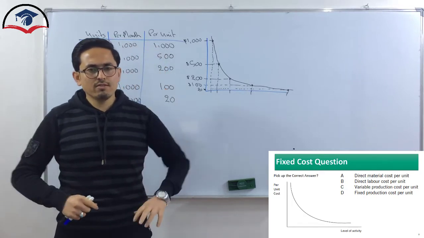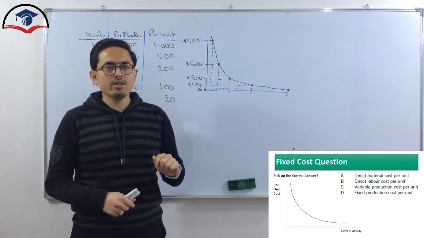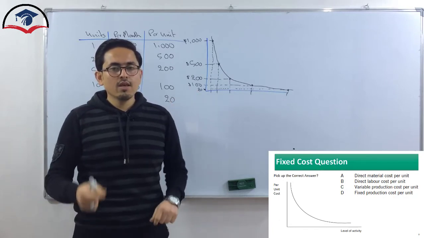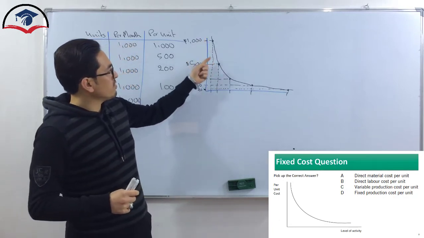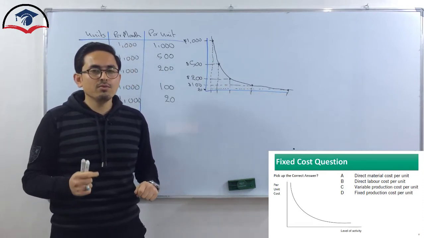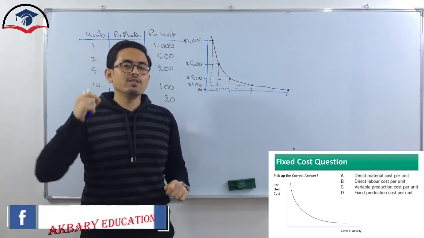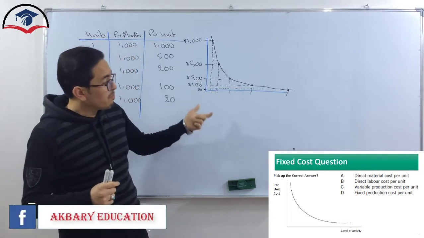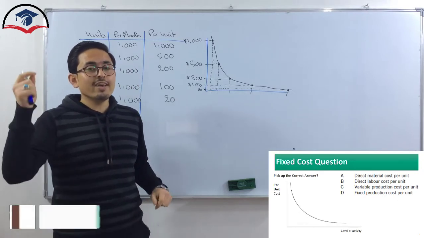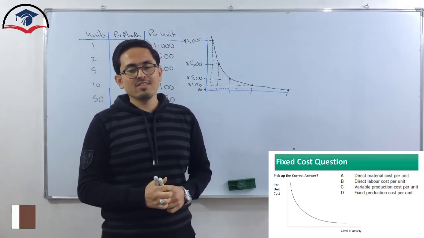From the 4 options, we can see the rest of them are variable cost per unit, and variable cost per unit will act differently. We will come to that. And the only option, as you can see from the graph, is that the fixed cost per unit will decrease like a curve when the level of activity increases. This is the point we have covered, and the graph shown to you is exactly the same. So the right answer is option D.